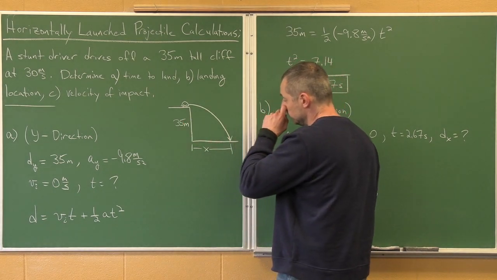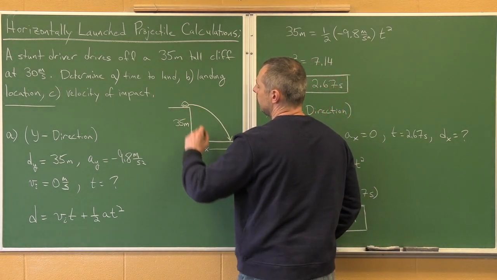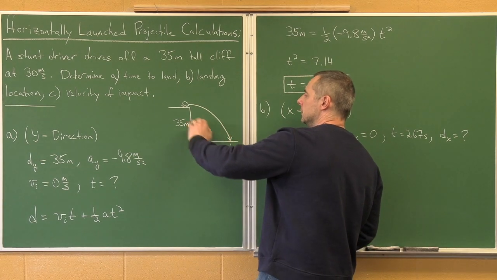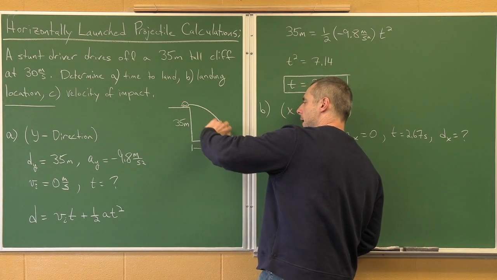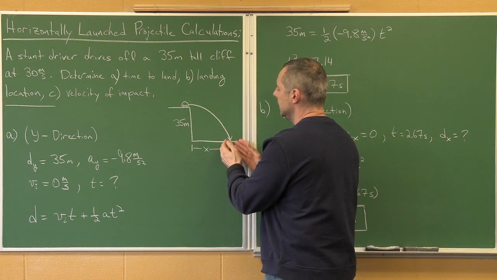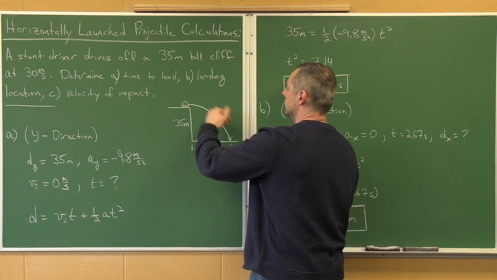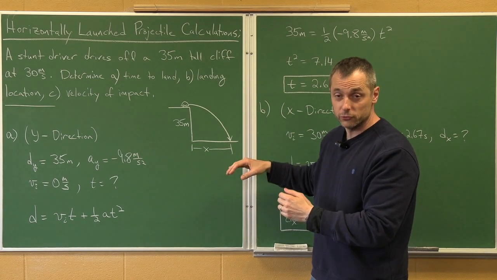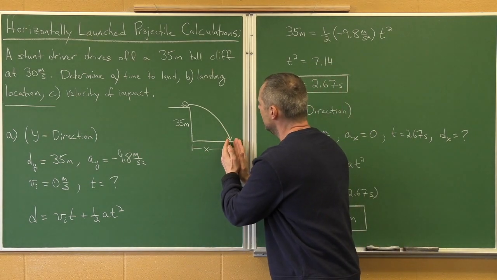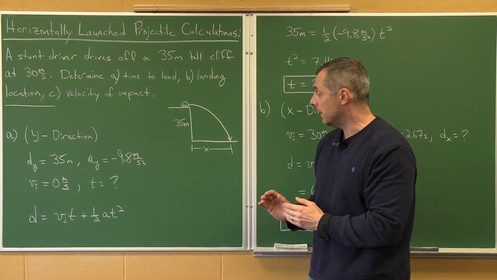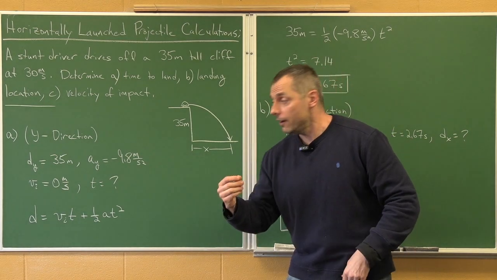So here's a little sketch of what's going on. We've got this cliff 35 meters tall. The car comes off, goes like this, and makes this parabolic path, crashes right here. Maybe we want to put a little padding here, out of view, so that they don't see it in the movie, but the stunt driver survives. So where are we going to put this little landing pad for the stunt driver? We need to know. So we're going to calculate it.